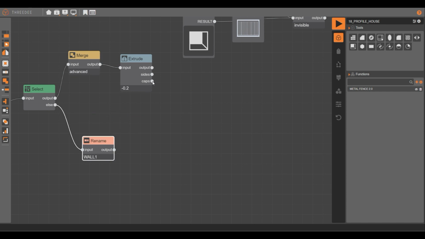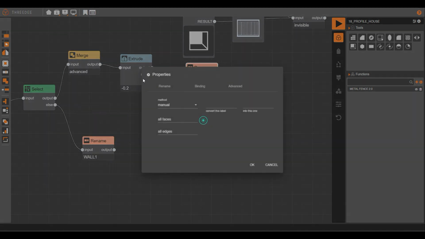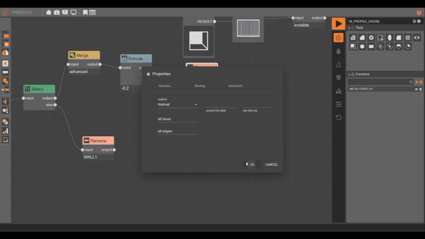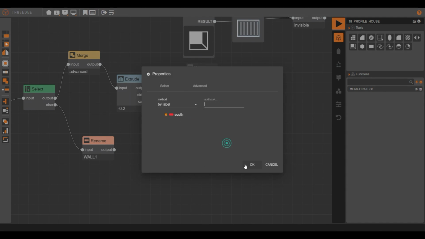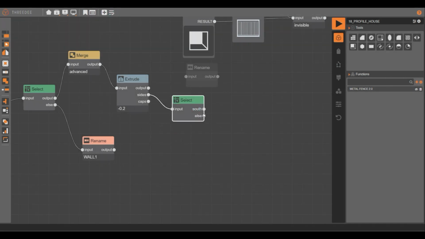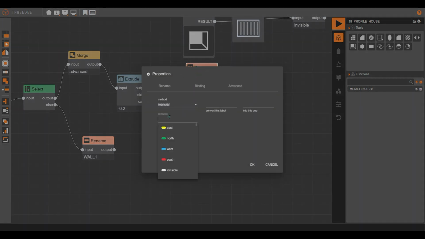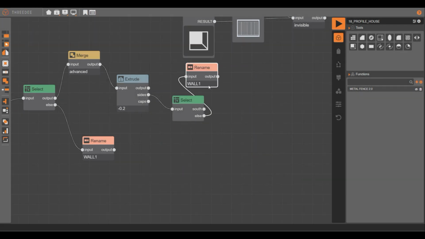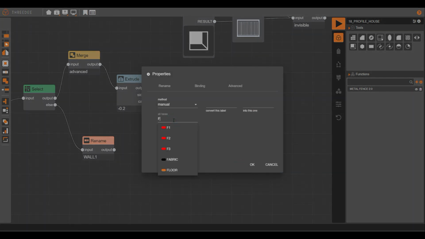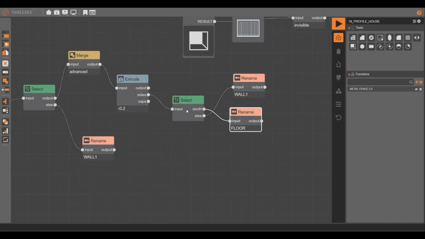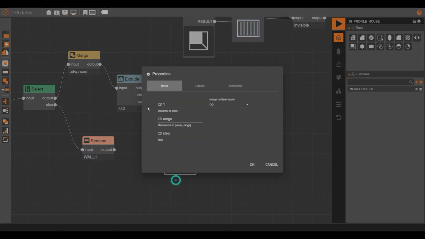In this cap, these sides, I will rename it. First of all, I will select the south. The rest will be renamed as wall 1. The south will be renamed as floor. Then in the cap, I will make an inset of 0.05.